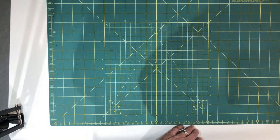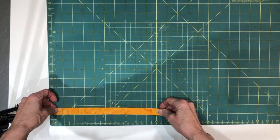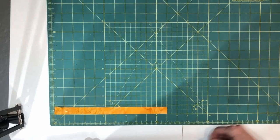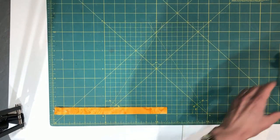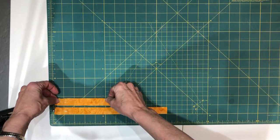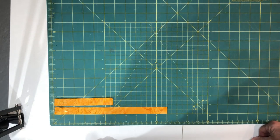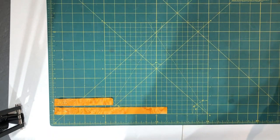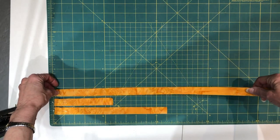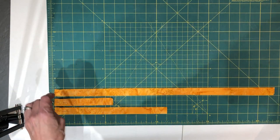Then my yellow is a full quarter yard, and out of that, I'm going to cut 2 3/4 inch by 11 inch inner border strips for my center flower. And I'm going to cut 4 3/4 inch by 5.5 inch inner border strips for my corner posts. And then I'm going to cut 2 3/4 inch by 21.5 inch inner border strips.